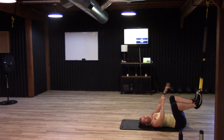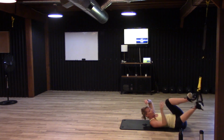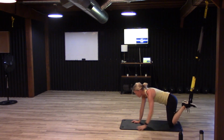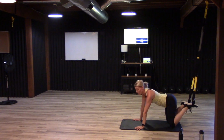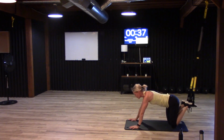We're going back to toes in, so grab your foot cradles, toes go up underneath, cross one foot over. Now, if you moved forward, bring yourself back out if you want. TRX single leg crunch, all right? So we're facing away from the anchor point.